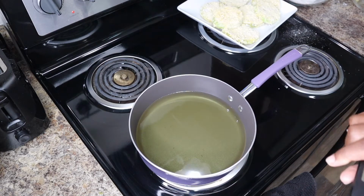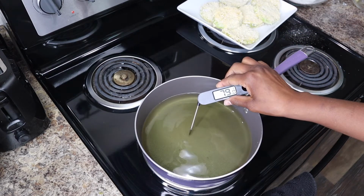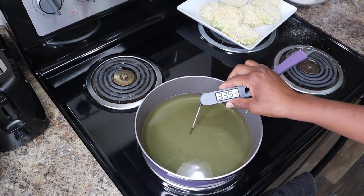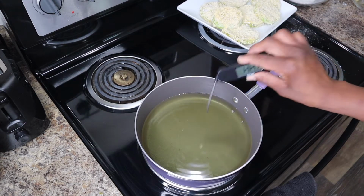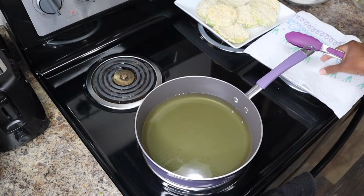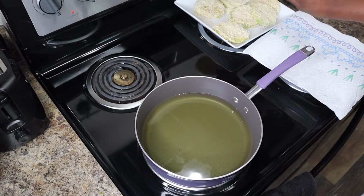Okay, so I'm just gonna check my grease again because I turned it down because I didn't want it to burn while I was prepping the tomatoes. At least 350. Ah, there we go. So we up there. So we know we good with the grease. All right. So I have another plate here with a paper towel to lay the tomatoes on once they get done. I'm gonna start with this big one right here.